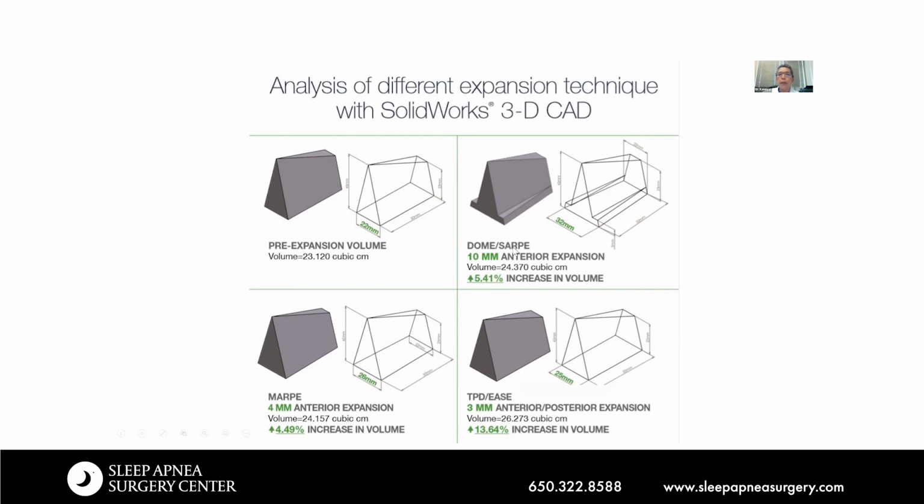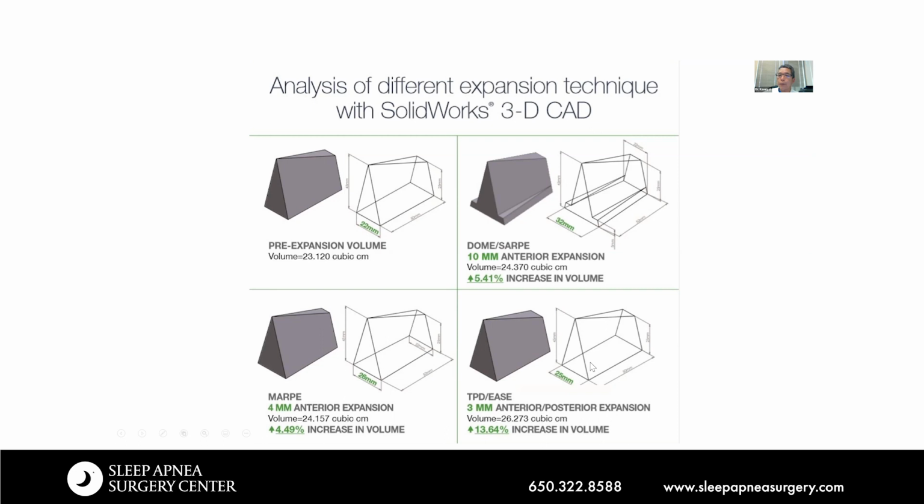Before treatment, if we are doing a dome, that means a cut is made across the maxilla. Let's say we widen this 10 millimeters with a cone-shaped expansion. You're going to increase the volume of this entire area by 5.5%. Now, if you only try to expand the front, not the back, you open up the front 4 millimeters. Often that's what I see in the MSE or dome. When they're successful, you get about 4.5%.